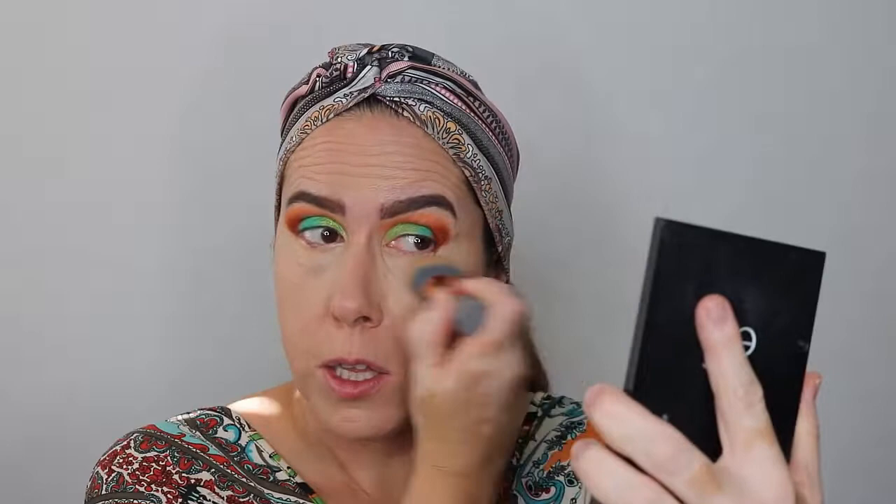I used that concealer to also carve out the sides of the eyeshadow. Croatia lost and that was super devastating — very exciting that they made it, but sad that they lost. So that's basically been the last few weeks: Fandemic, church camp, relatives visiting, the World Cup — just total craziness. Now I'm going to set my face.